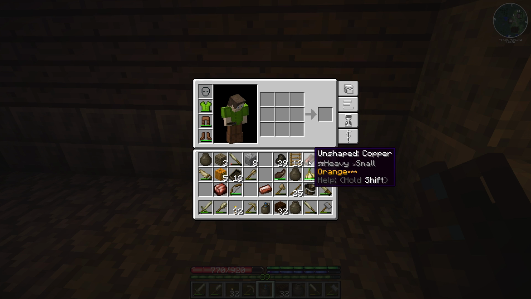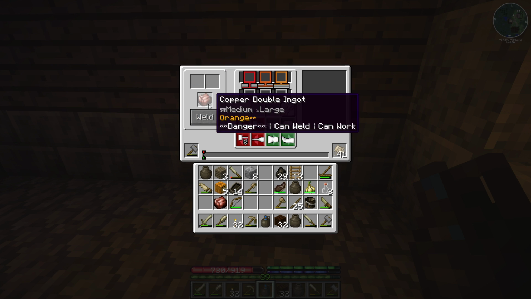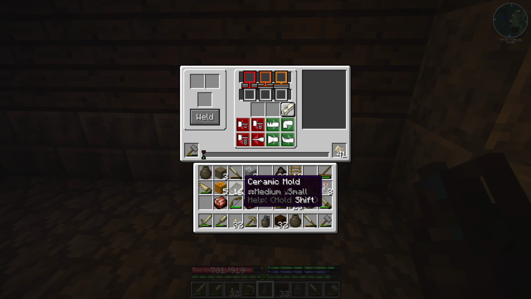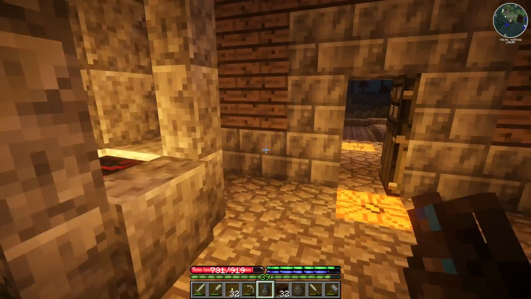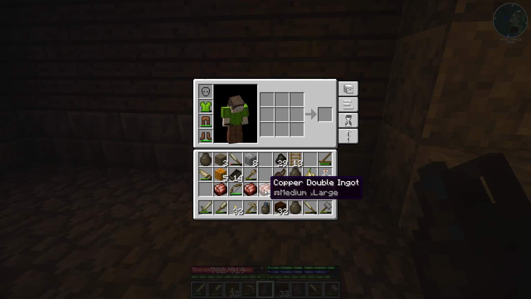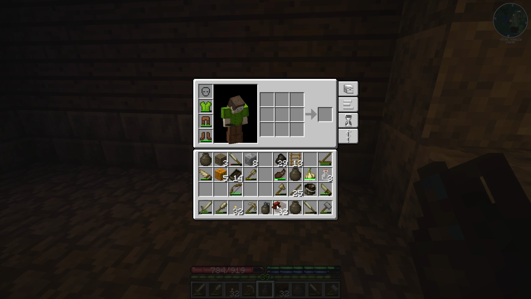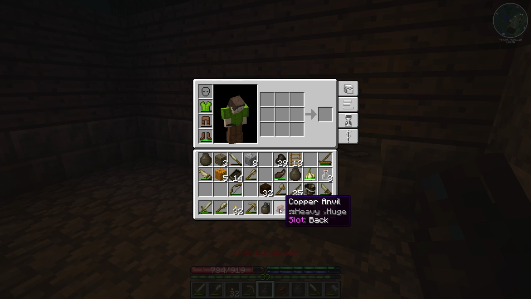Okay, so last double ingot. Oh, you hear that sound? Then one of your molds has broke. There is a random chance of one of these ingot molds breaking when you take the ingot out. So, we've got 7 copper double ingots. We can now make a copper anvil. Oh yeah. There we go.